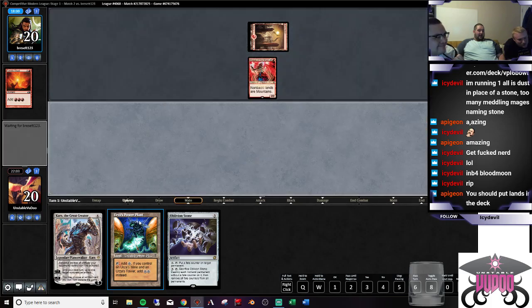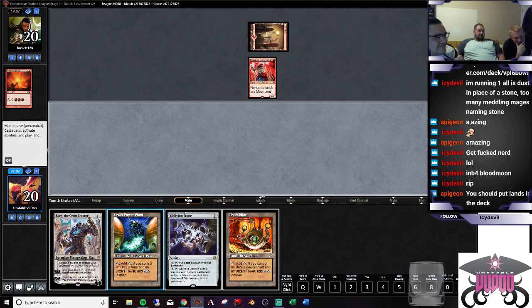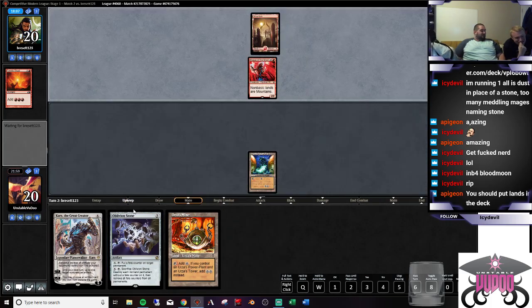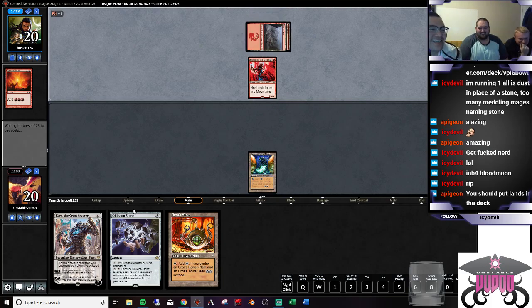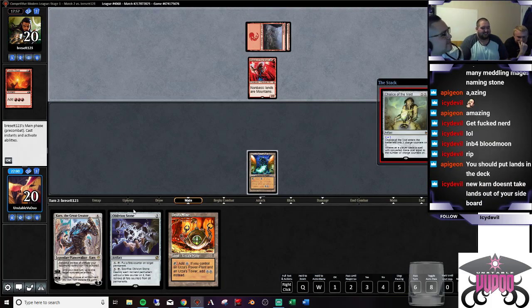Basic. Better than Blood Moon right here. Blake, that's unfortunate right there. It's actually better than Blood Moon. Yeah, that's actually really important. I should put lands in this deck. Noah's on 20 lands because he doesn't want to get Mana Spirit anymore. Is he really? Yeah. He doesn't want to get Mana Spirit anymore.